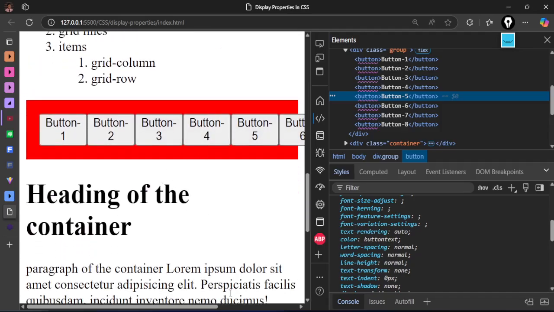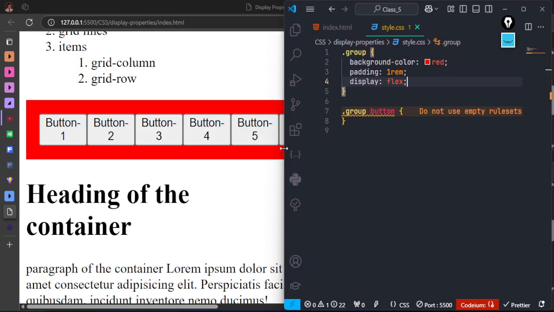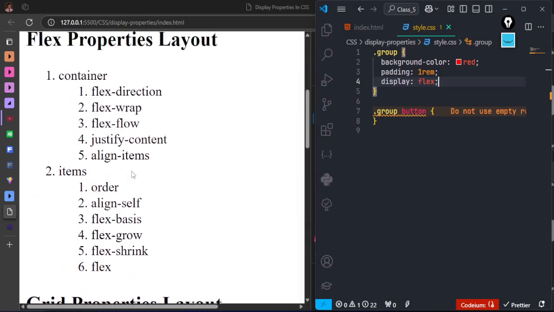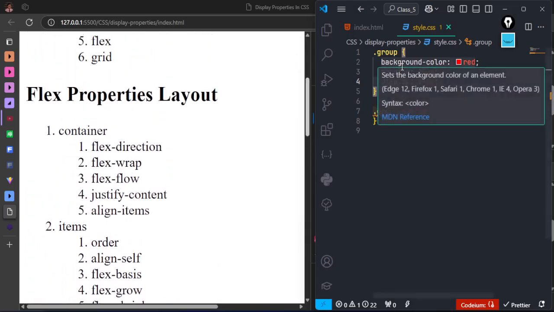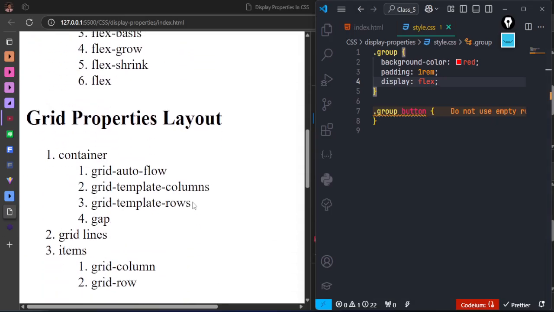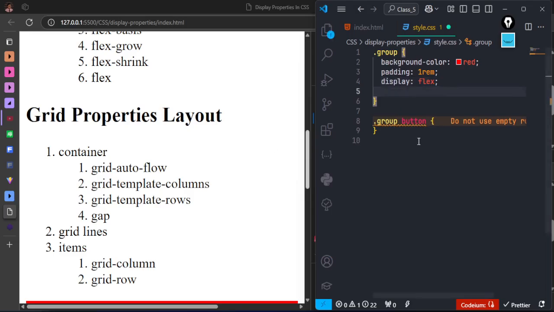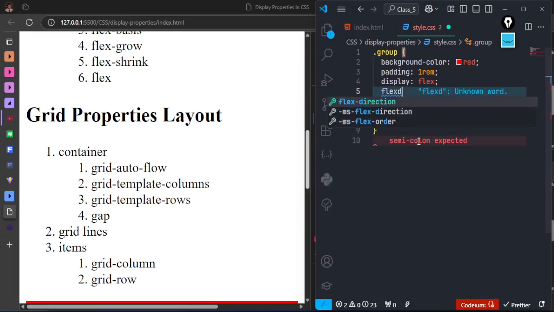We already have our container displayed as flex. But now, this is not how we want our items to be placed. We want them to be placed on top of each other instead of going to the next line. So don't forget, any of the container properties, you type them in the container, but they affect the items. Whatever you are typing here doesn't affect the container. It only changes the items inside it.